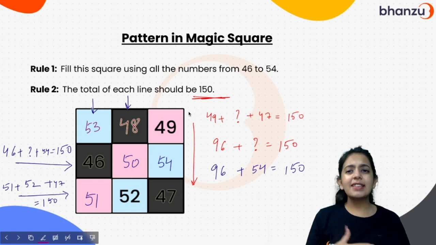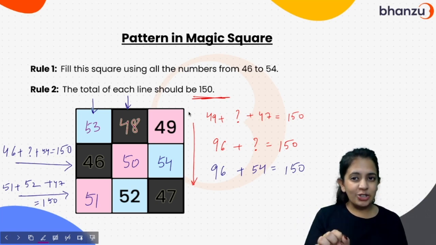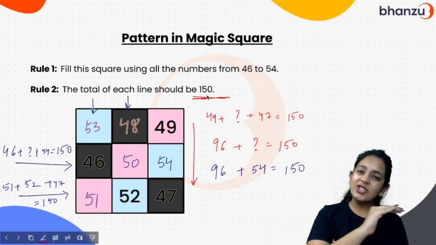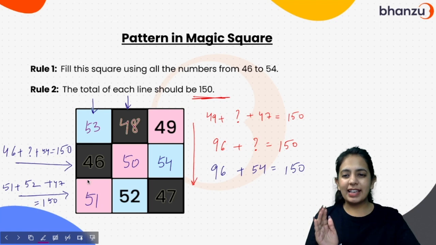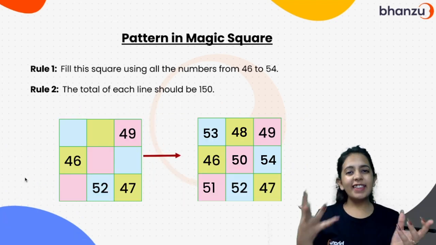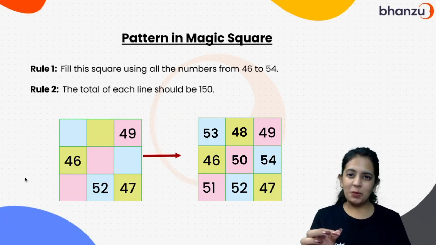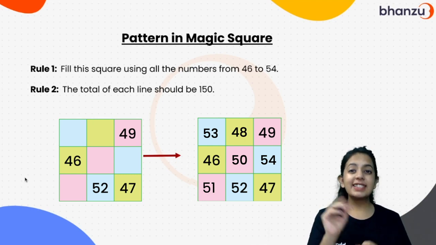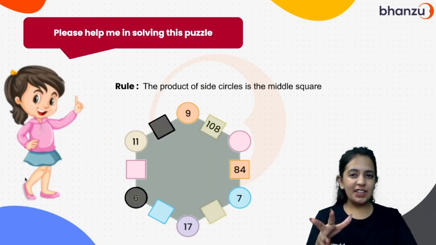Now you can also see some more magic squares, but make sure the sum should be equal in each row and in each column. Amazing. So quickly check your answers and the answer is over here. Now let's move on to the next geometric shape, which is a hexagon. So let's have a look at this one.